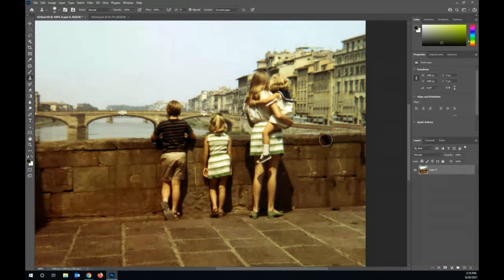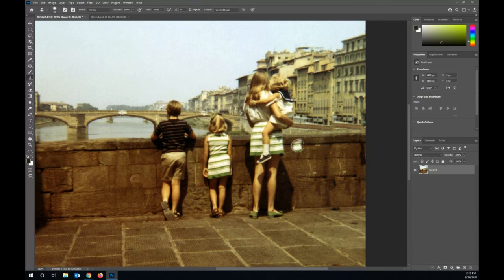Now, if I get too far, you'll see that it starts cloning this other kid, this other person. And so I can make a clone of the person and move them around in the image this way as well. So we're not going to do that though. We're going to start over on this. We're going to choose a point that we're going to copy. We're going to alt click. That's our source point. What we're going to do is try to even this out a little bit. So we've got our source point.